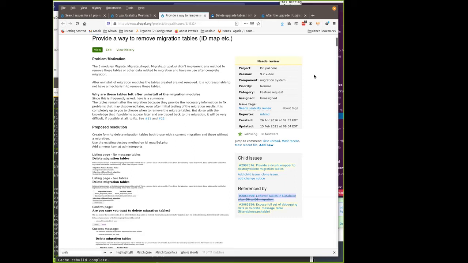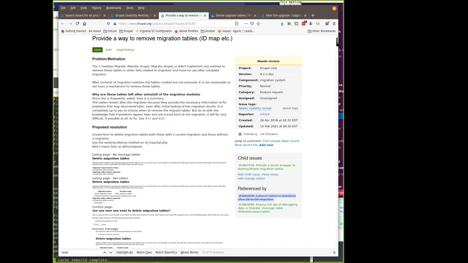And anytime you're migrating content into Drupal with the Migrate API, it keeps track of the source and destination in some extra database tables that it creates. Now, especially when you're doing a site upgrade from Drupal 6 or Drupal 7 to the current version, when it's all done, you don't need these tables anymore, and we should provide a way to remove them.